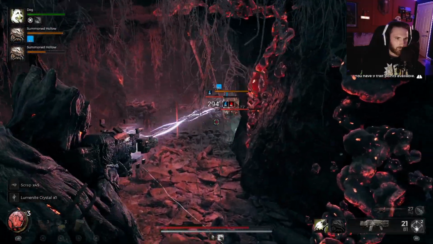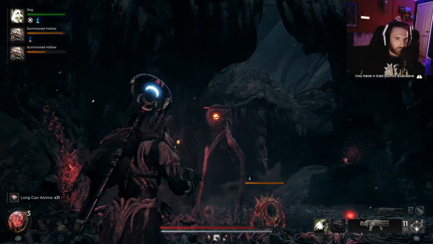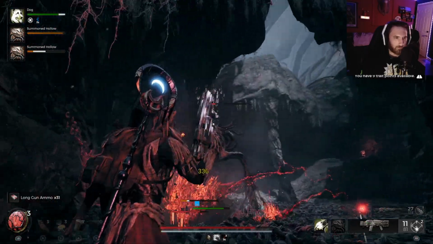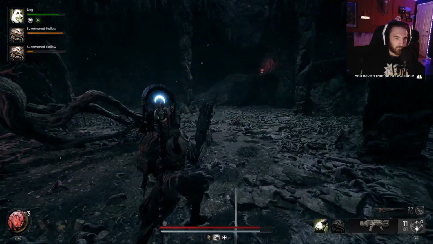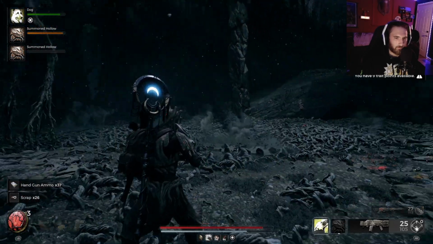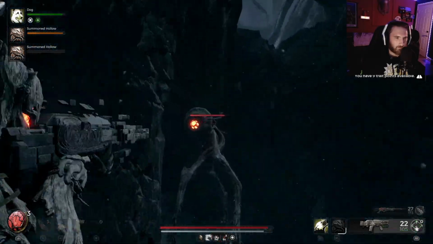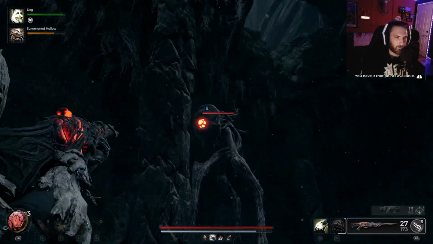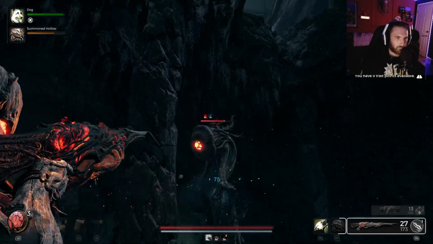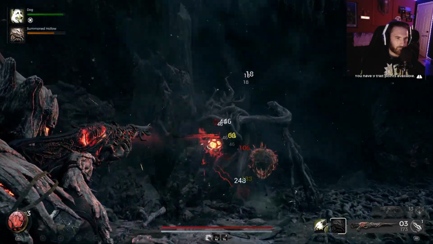What is this guy? Good God. There we go. Nice. This dude. Come on, pop up. I hate that guy. I don't know what that was about to do. Pop him, pop him, pop him.